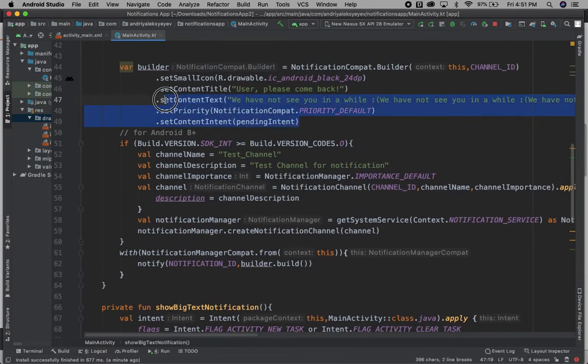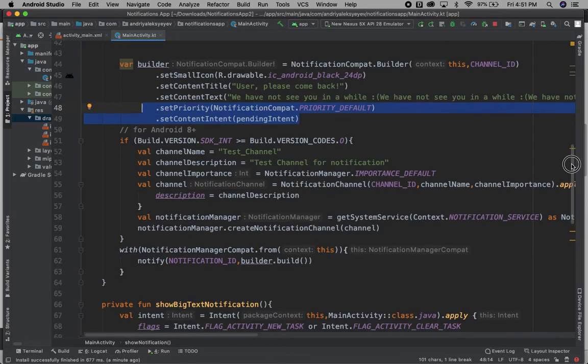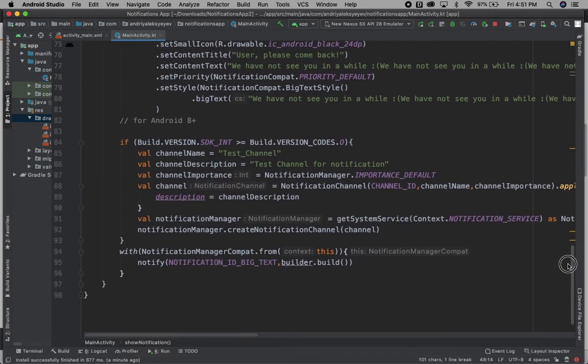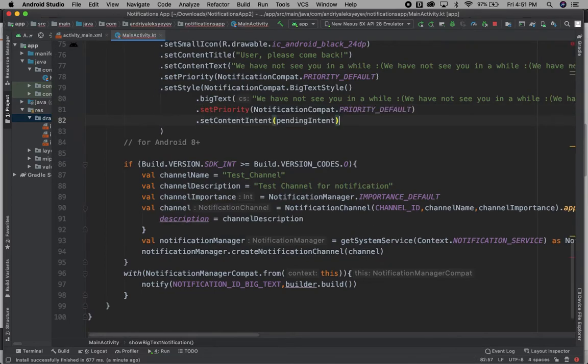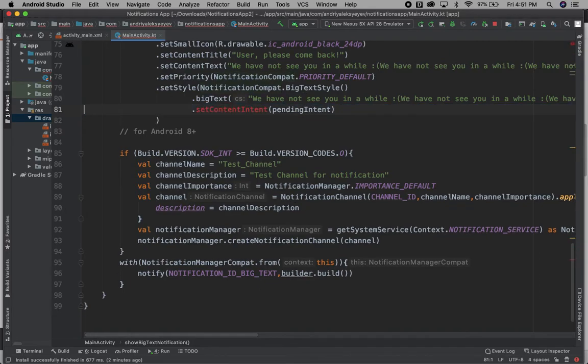Okay, so these two lines I have to copy too, from the first function, added to the second builder. Where's the builder? I copied too much.